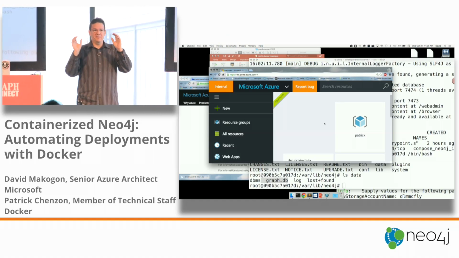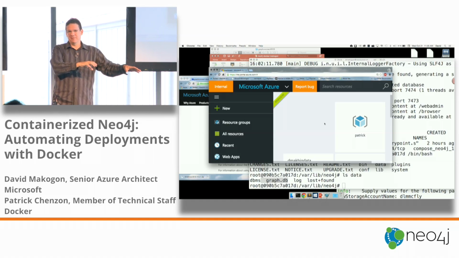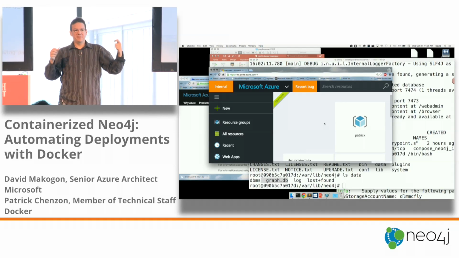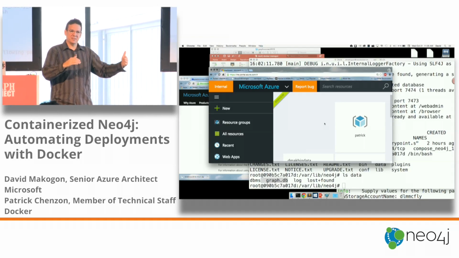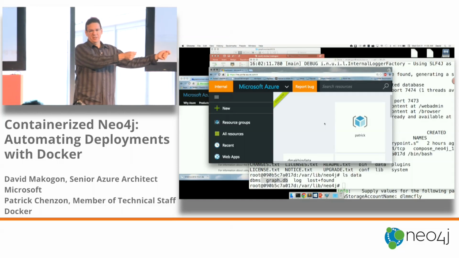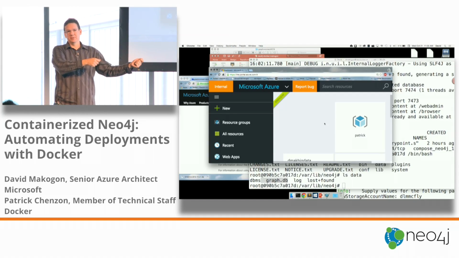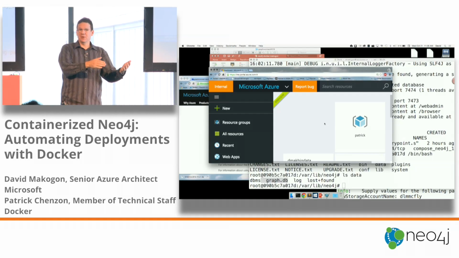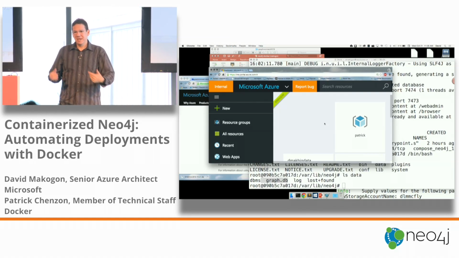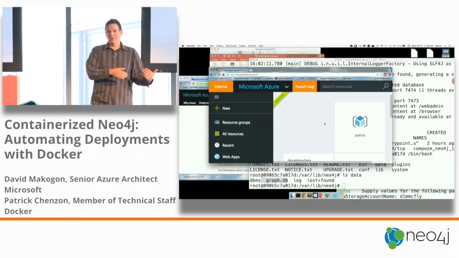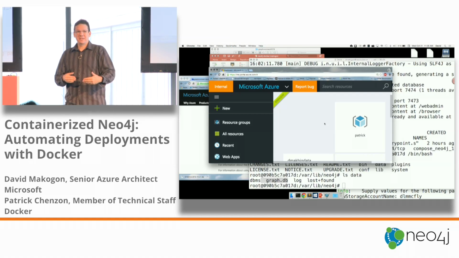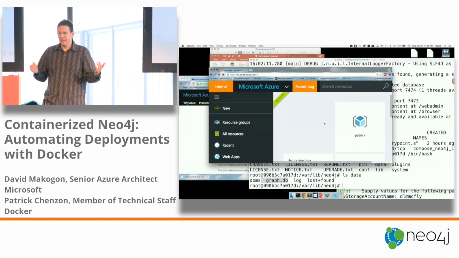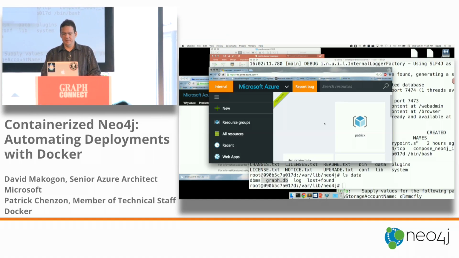Right, so we have the infrastructure that the cloud takes care of for us. Now we have the Azure Resource Manager that takes all the pieces of the infrastructure, strings them all together, sets up the dependencies, and with an atomic operation, you deploy the entire resource group together. And now we have Docker that gets installed, sitting on top of those virtual machines, and then we inject Neo4j automatically as part of the Docker extension, and when it's all done and spun up, we're left with Neo4j running, and all we did was a simple command line.